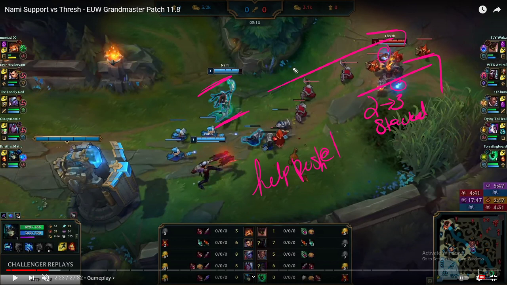I personally tend to let ADCs decide what they want to do with the wave and then play reactively to that. But other than that, I tend to leave the wave a lot of the time. So I hope that answers your question.